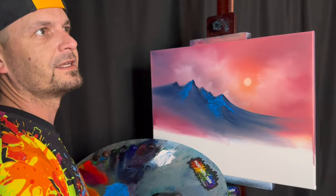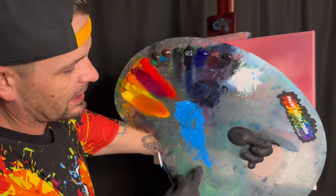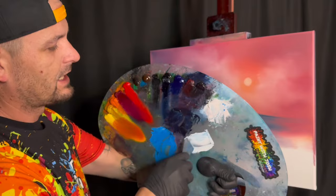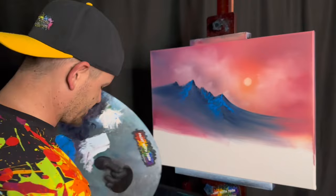Now, we have to go mix up a bit of white. Can't just take your white right up there from the tube. So grab a little bit of white, and I'm talking about the smallest little bit of blue where we grabbed and smushed our knife out on, right? Teeniest, tiniest amount. And that way it stays sort of white, right? Especially if you don't have any blue on your knife. There we go. Now, we don't want it to be pure white, but we don't want it to be blue either, right? So it's gotta be sort of whitish. You get white-ish, sort of bluish, a little bit of both-ish.